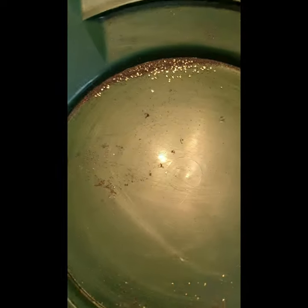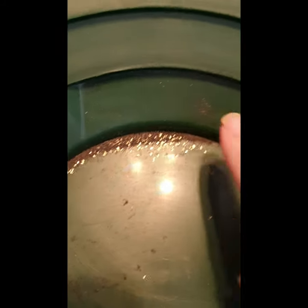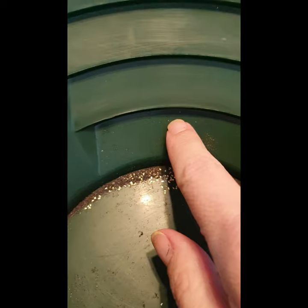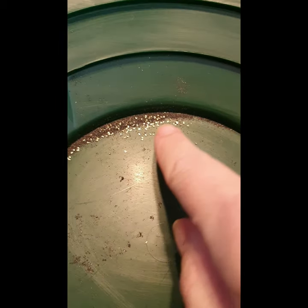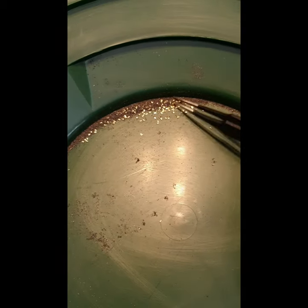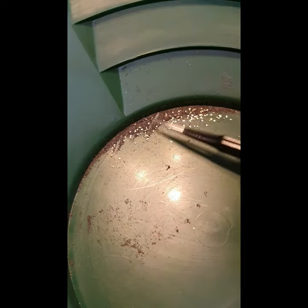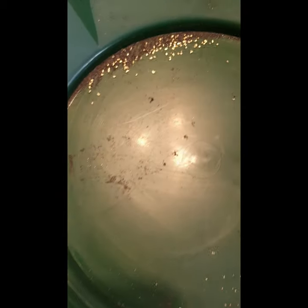Now, this is the pan with all of the flake gold. I mean, even up here, there's one there. There's so much flake gold in here like this. I mean, it's all over. And there's a piece hanging out here. There's just stuff everywhere. And so I'm not really good at getting this stuff out.